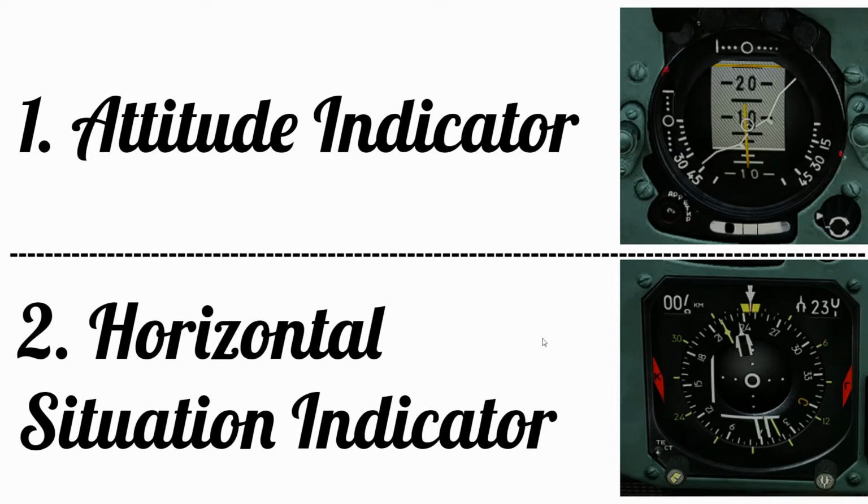The HSI has two needles. Now, it has a white one and it has a yellow one. The yellow one points directly to the waypoint from your position. So this is the fastest way to your waypoint as the crow flies. The white needle shows the direction of the course line. Now, to know that you are on the course to the waypoint, the yellow needle has to be at the same heading as the white needle, so they both have to be on top of each other.